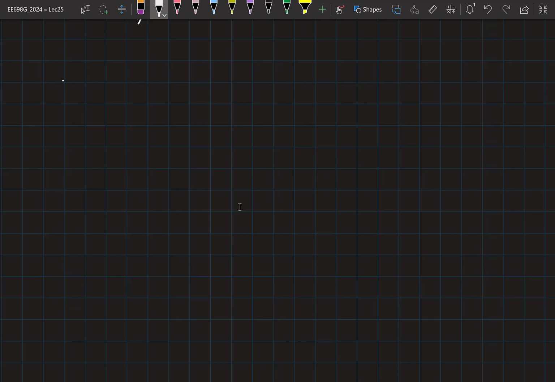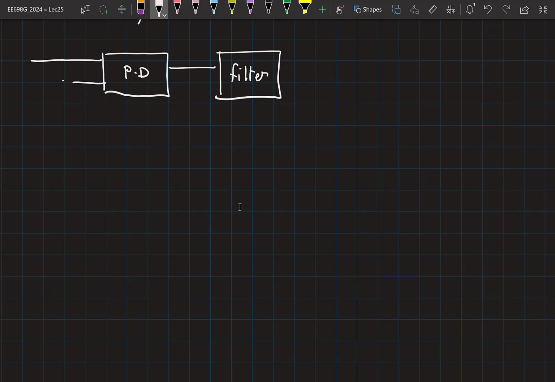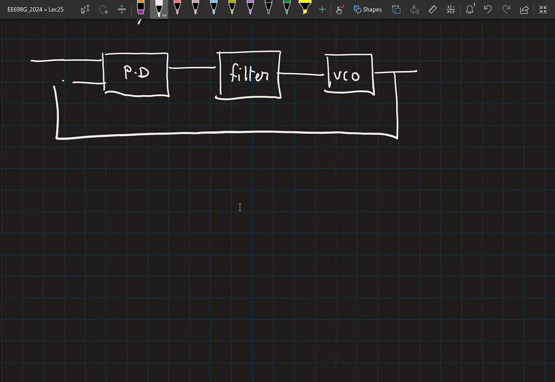So let's discuss that with 3 scenarios. So let's say in the first case, I am using a phase detector and I compare the phases. Right? So this, let's say, goes through some filter and I have the VCO. Right? So if I'm calling this phi ref, I'll call this the feedback signal phi FB. Right? Now if this loop is working correctly, we expect phi ref minus phi FB to be equal to 0. That is, the error is 0.